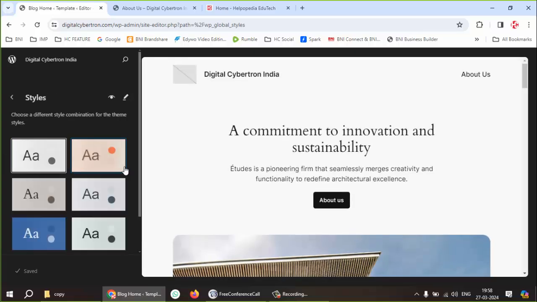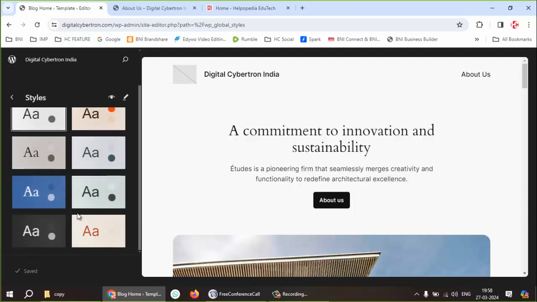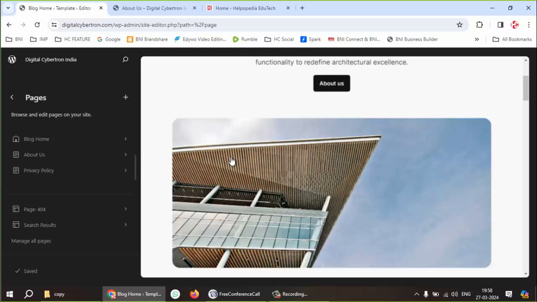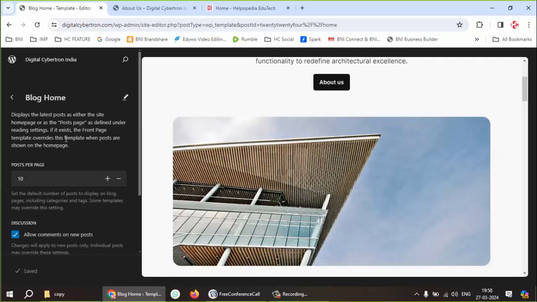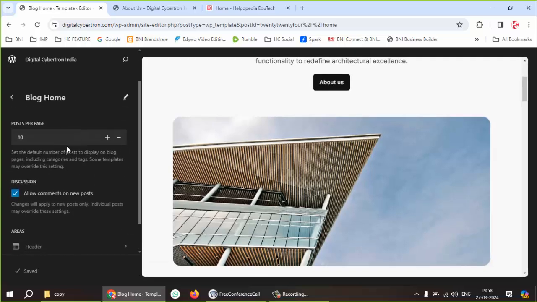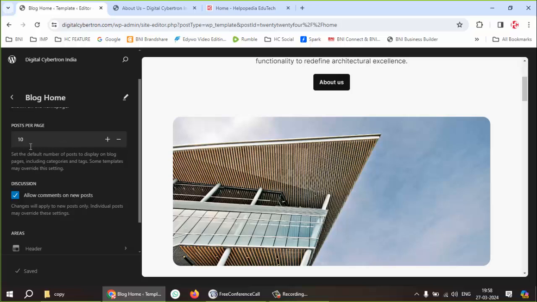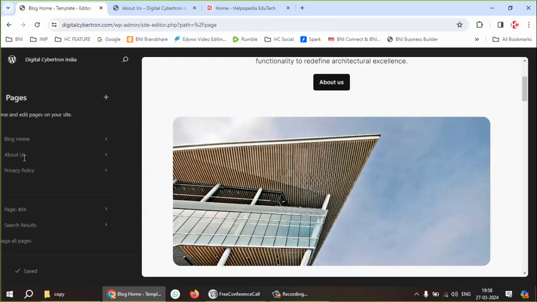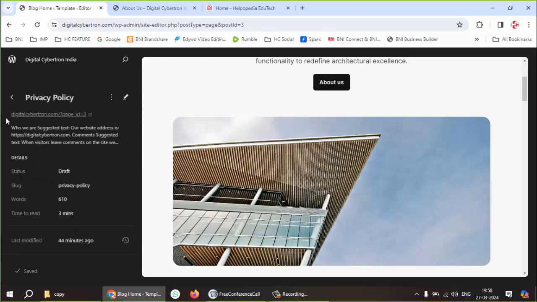So some of them are available. I mean, you can do it with the interface. Otherwise, you require some programming also. So pages you want to see, what is the type of the pages that you want, how many posts per page that you want to see. So all these things you can do some adjustments over here as per the requirement. It is very self-explanatory. Privacy policies there.